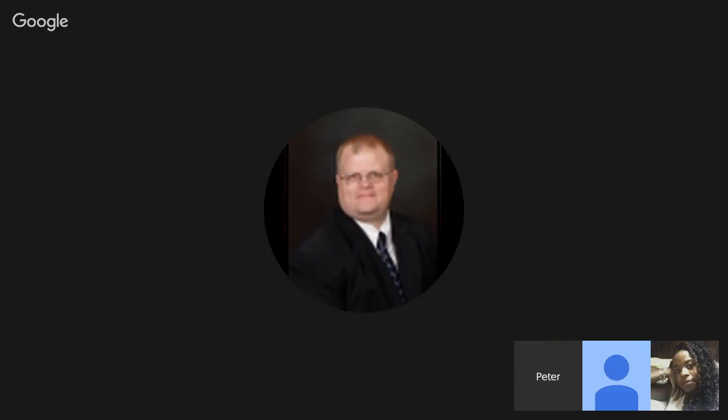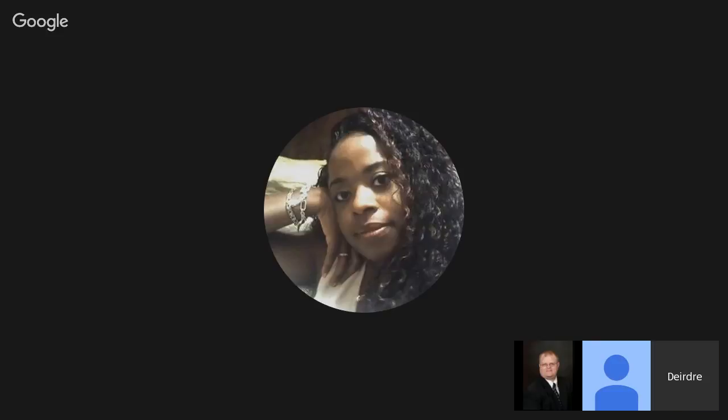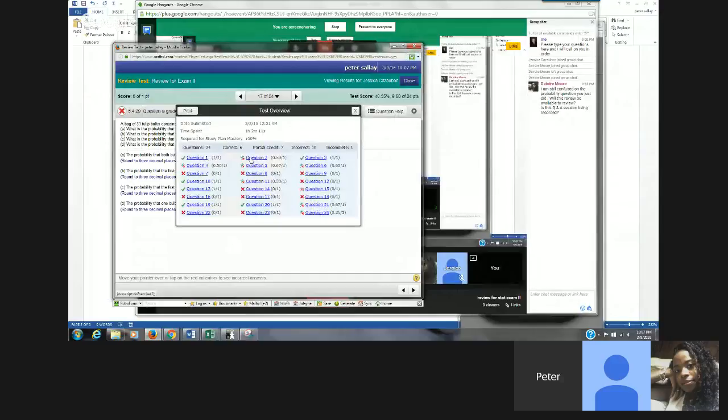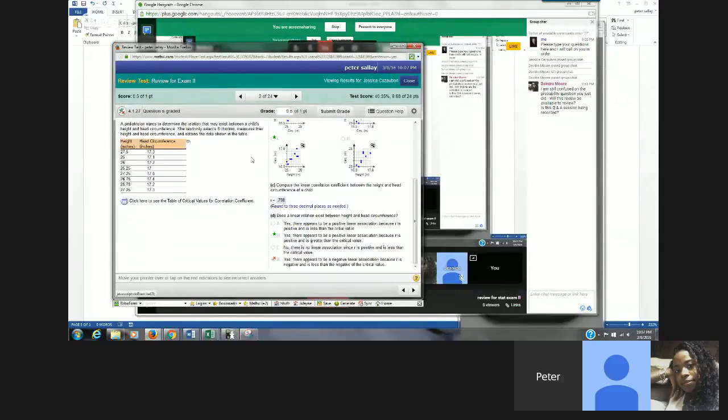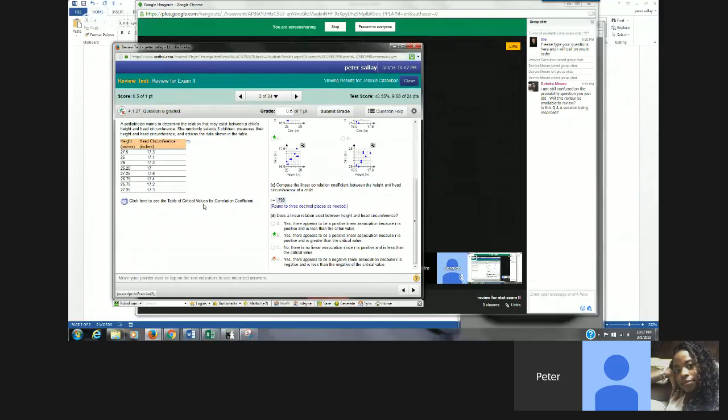Any calculator skill you want to look at, or? Yes, I want to see how to do the fraction. The fraction, I think I've gotten. I know how to do the scatter, but I don't know how to put the line in. So, oh, how to get the LSRL to show up? Let's see if I can get a scatter plot question up here. I think like the first one or two. Yeah, here's a good one.